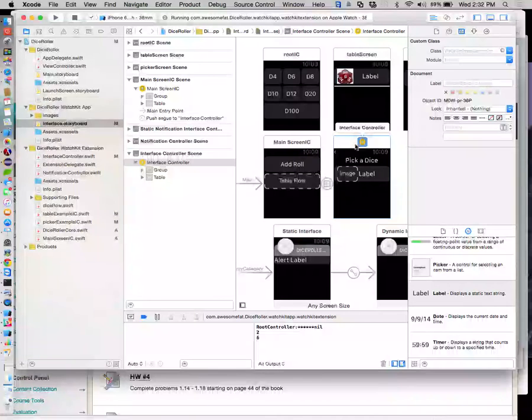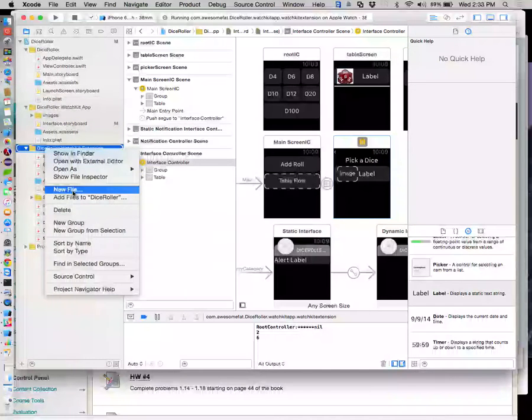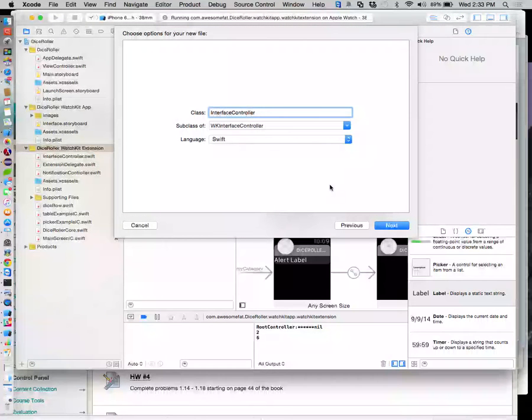Okay, now we're going to create another interface controller for this guy, and this guy is maybe going to be called Dice Select Screen. All right, so we're going to right click, new file, WatchKit class. We'll call this DiceSelectScreenIC.